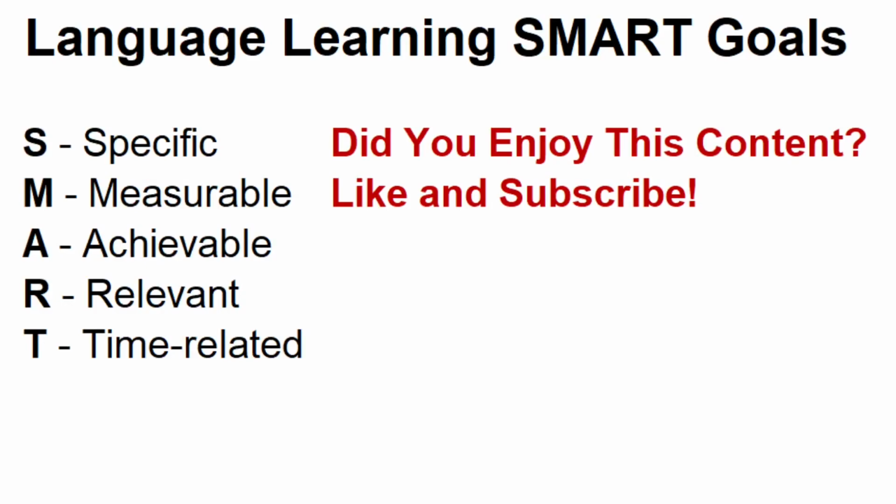And with all that being said, we've gone over all of the 5 categories for the SMART goals framework, which is have goals that are specific, measurable, achievable, relevant, and time related. And like I said, I really think that setting goals can be very huge to your overall progress with learning a language. If you haven't done it already, definitely create goals and track them. And if you're going to create goals, try to use something like the SMART goals framework. It's very helpful and it can help you to create very effective goals, which will ultimately help you a lot at the end of the day.